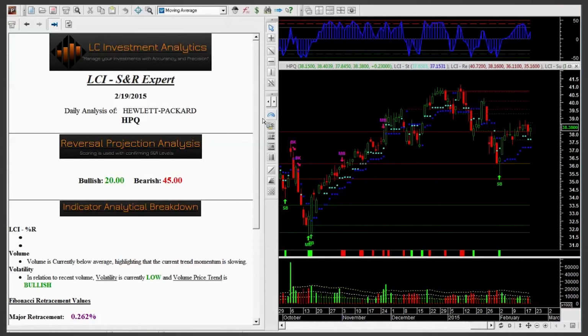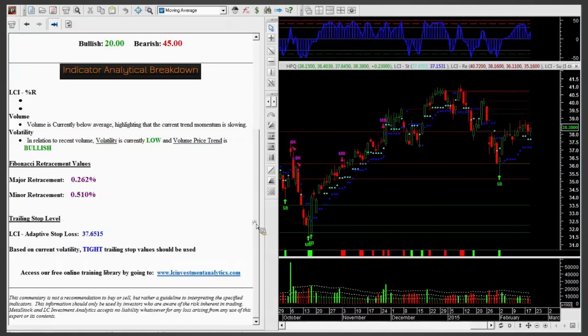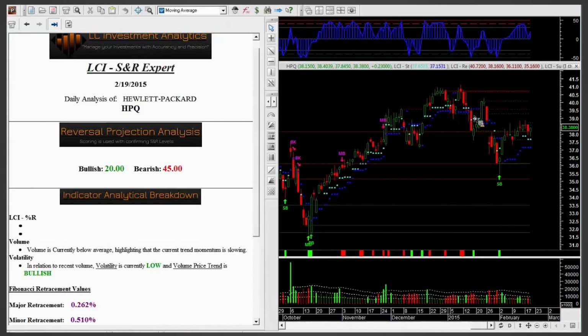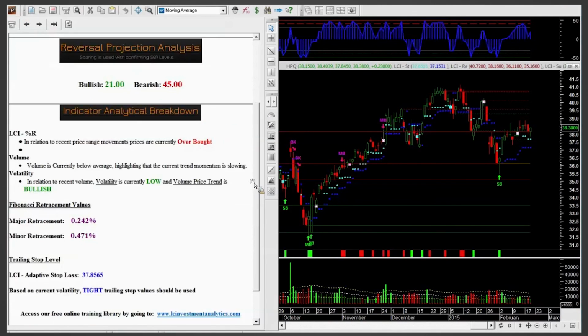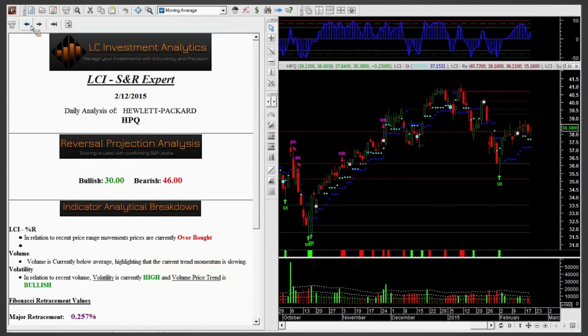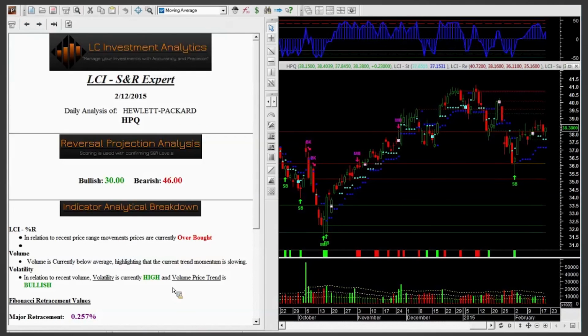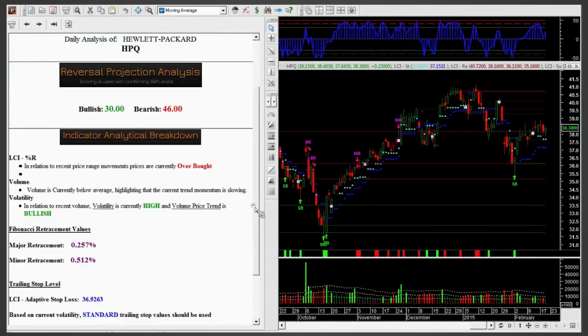Okay, so here, this gives us a better view of the commentary. And we'll actually go and look at the commentary where he's got a day-by-day commentary, just like the expert advisors, if you're familiar with how it works in MetaStock. And you can see that as I go through, it identifies it day by day. It tells us if we're bullish or bearish, if we're overbought or oversold.